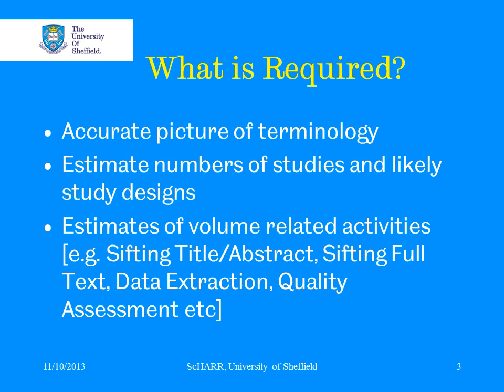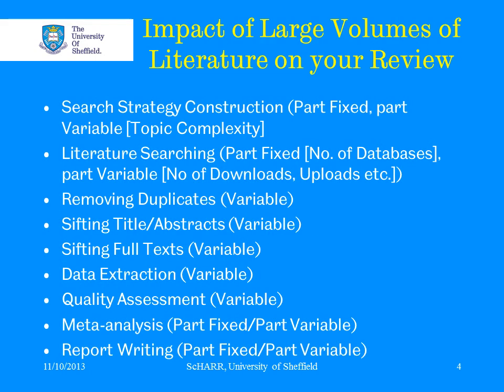So what is required? Well, obviously we need to build up an accurate picture of the terminology through the scoping process. We need to be able to estimate the number of studies and their likely study designs. And importantly, we need to be able to come up with some ballpark estimates of those activities we can describe as being volume related, by which we mean sifting the title and abstract, sifting the full text, the data extraction, and the quality assessments. And in fact, that's a very helpful way of thinking about it.